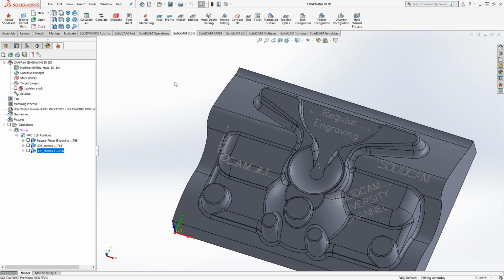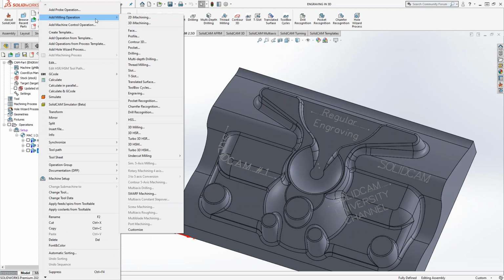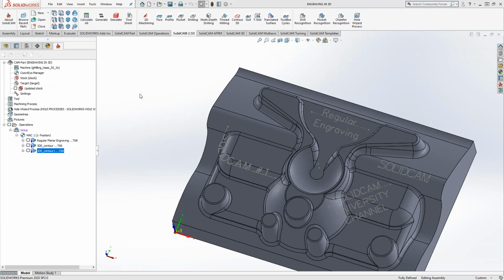Exactly. I never thought of it that way, but this is just another type of geometry that can be associative. So let's talk about the on-the-fly kind of engraving first, and we can take a look at all the crazy stuff we've done on screen here. When we talk about engraving, you can do engraving with SolidWorks functionality. You can do SolidWorks text and all that, and you can pretty much use that anywhere in all of our toolpaths. It's basically just another form of geometry. But what we're specifically talking about today is the engraving toolpath itself.